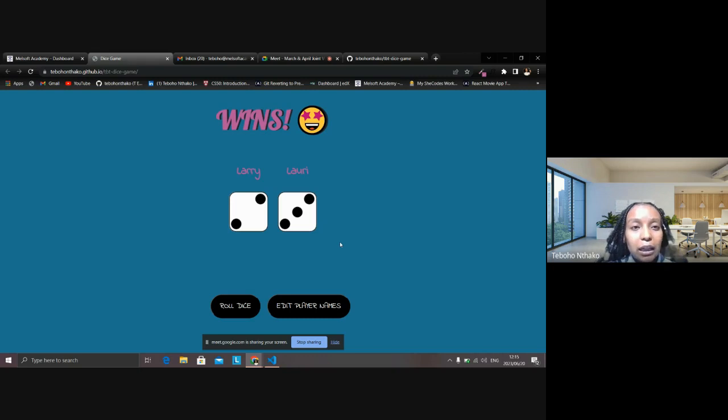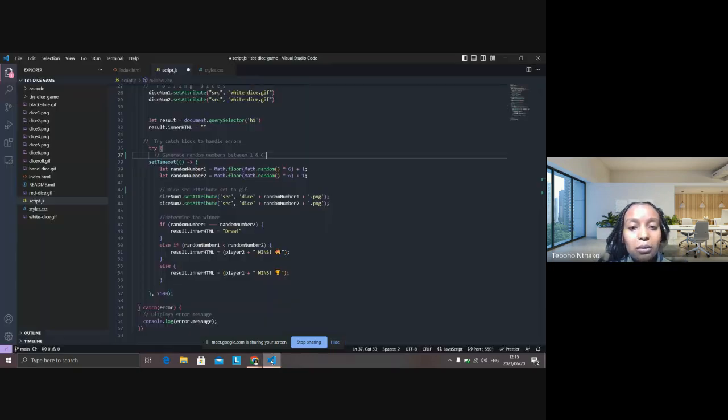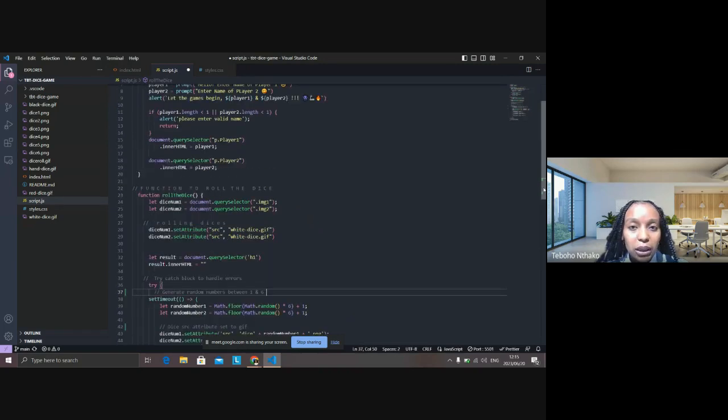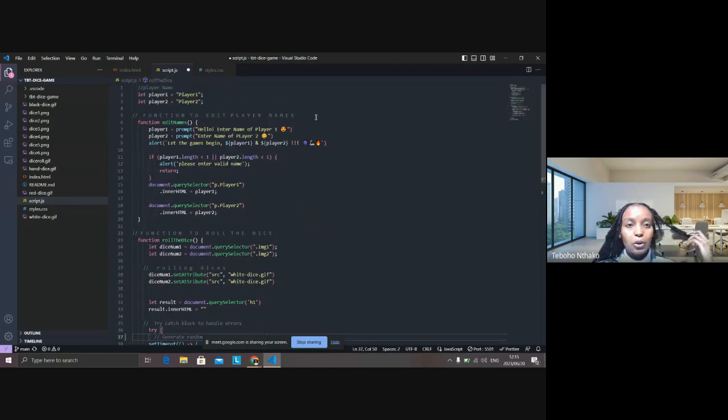Okay. And then I just wanted to share the code to explain line by line basically what we did. So we first declared these variables for player one and player two. And then this is the first function where you edit the players' names. And then to edit the names, the player one will prompt you to enter player one's name, and then player two will prompt you to enter the name of player two.